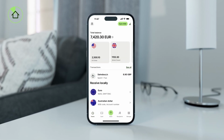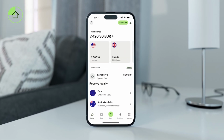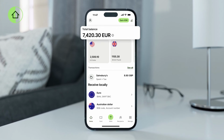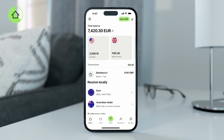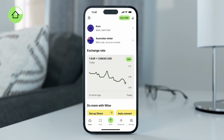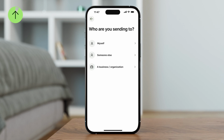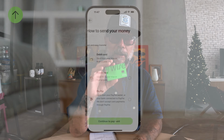Traveled a couple of years ago, we went to Thailand, so we were able to have Thai baht. We went to Vietnam, so we were able to have the Vietnamese dong. And then we went to Europe and we were able to have the euro. And then we went to Turkey and we were able to have the Turkish lira. So everywhere that we traveled, we could move money from our primary account into that country's currency account, like in our Wise account.